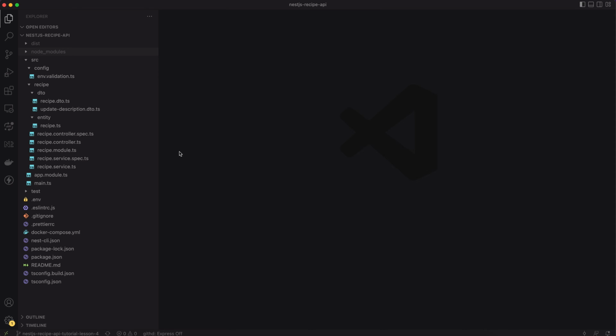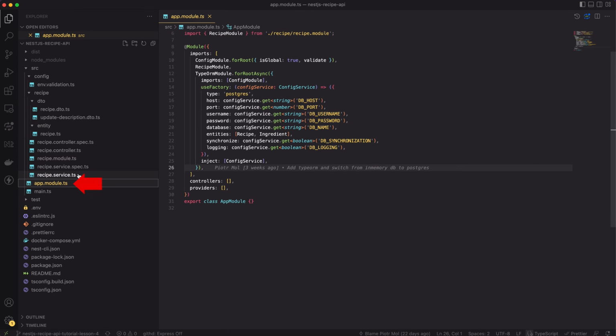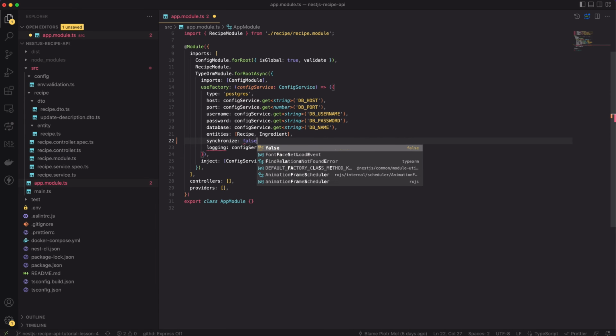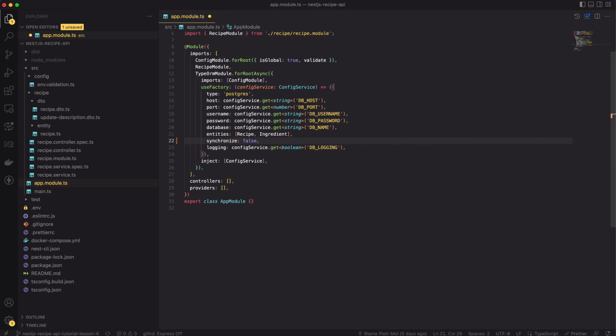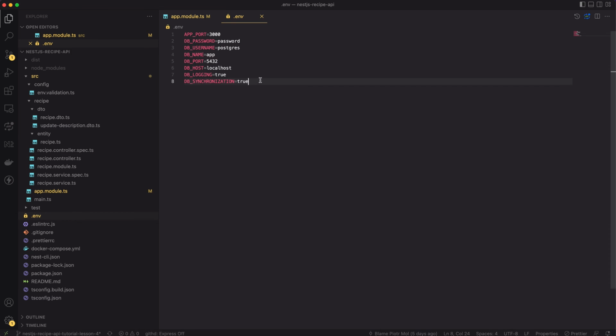The first step into creating a migration in TypeORM is to get rid of the synchronize flag in the config. Let's open the app module. Here, I use the factory method. Let's search for synchronization setting. I will delete the usage of config service and set synchronize flag to false. I don't want to allow anybody to bypass this setting. Let's also clean this flag from the .env file. Great, so now we're ready to create our first migration.